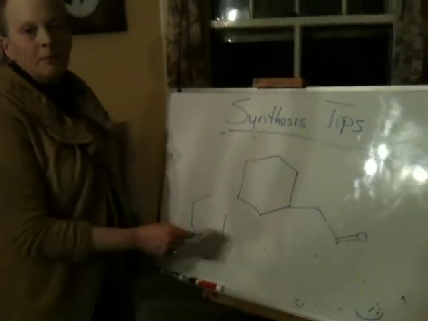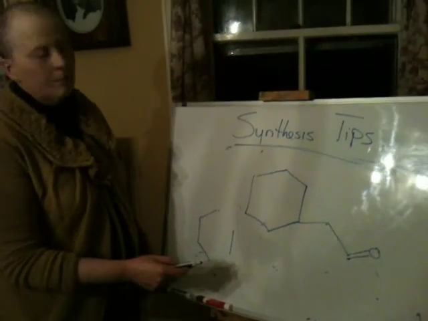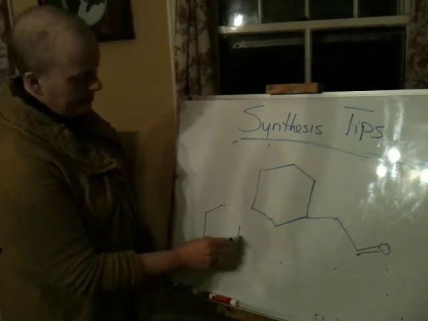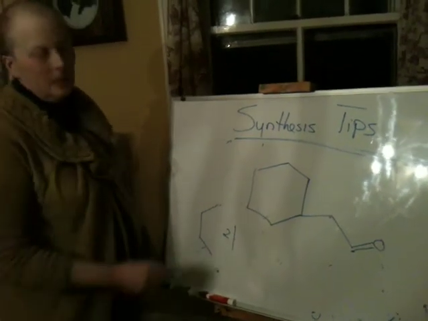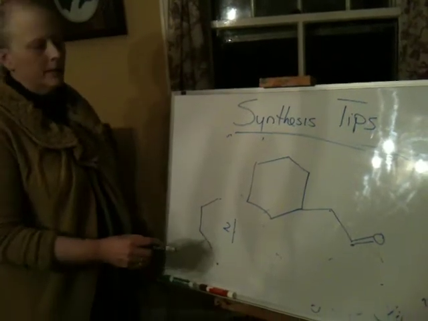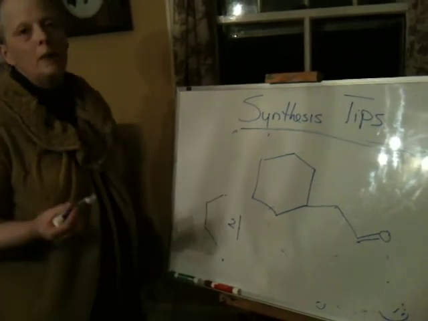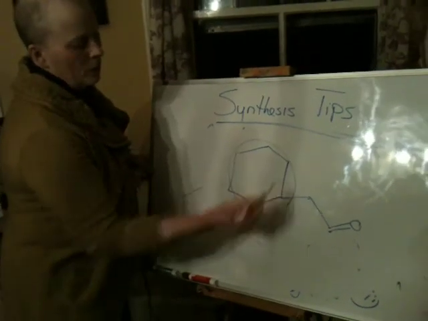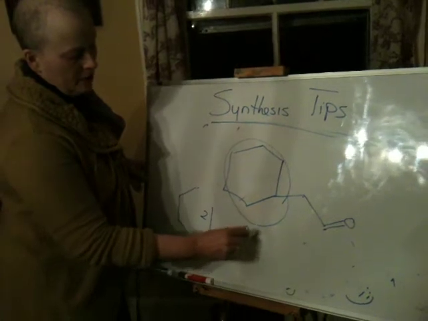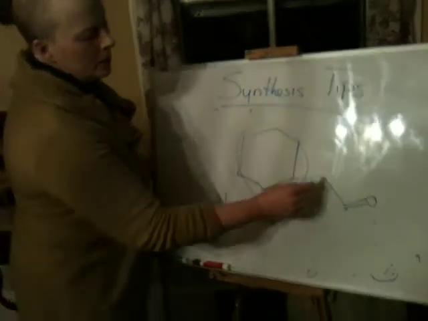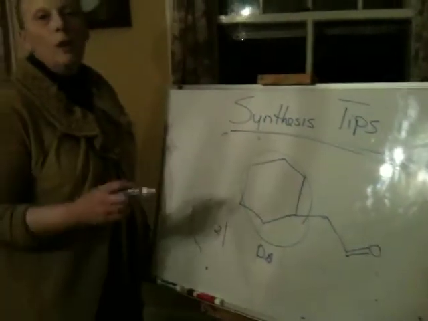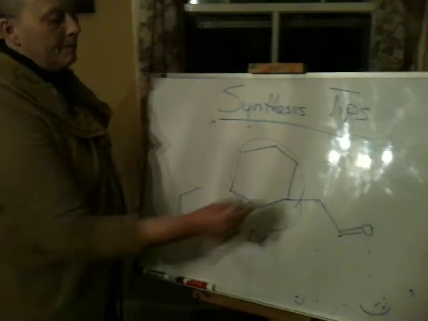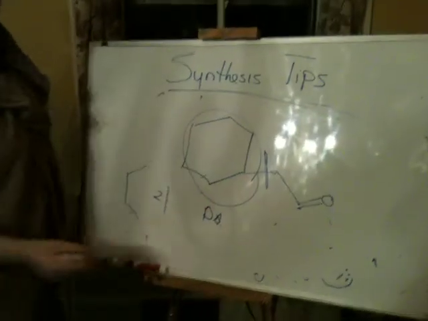Now remember, you can use any of the pieces more than once. If I were looking at this, I would think about the fact that I'd need 2 of these pieces and 1 of this piece. Okay? So what carbon-carbon bond reactions would be suitable? To make this part of it, what would be suitable is a Diels-Alder, because it's a 6-membered ring. To put this extension on, what would be suitable is some kind of an epoxide opening. And again, to make this connection, I would need some kind of epoxide opening.